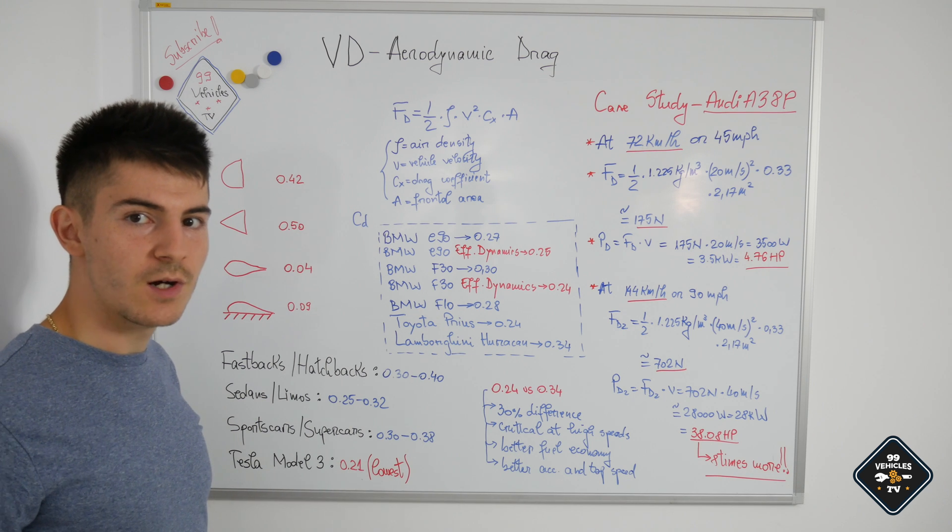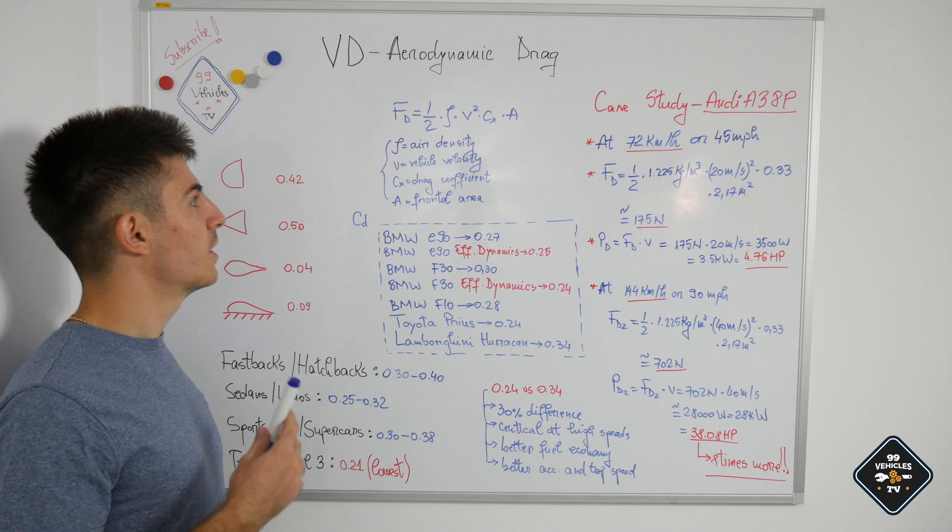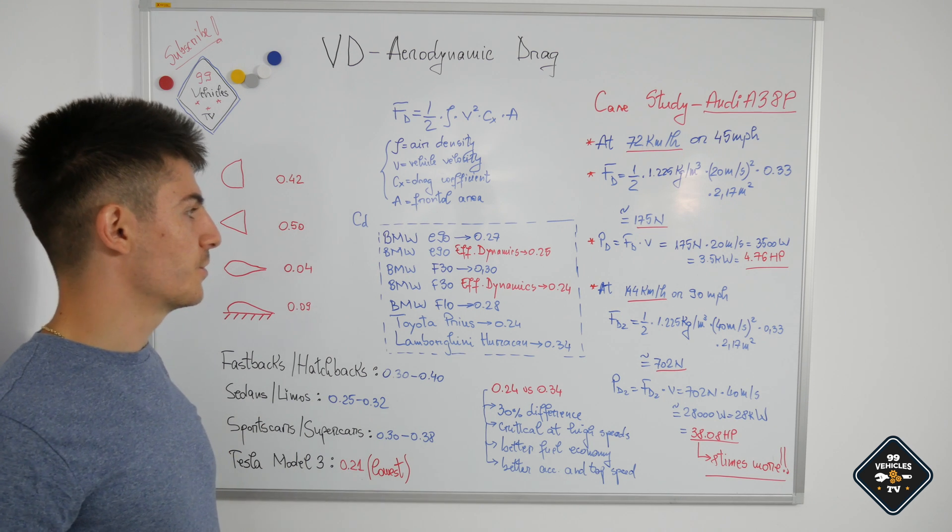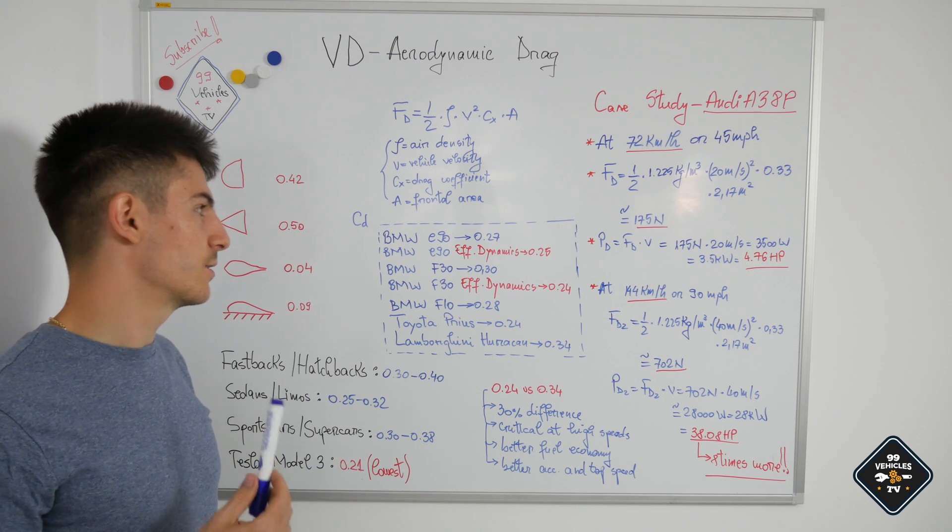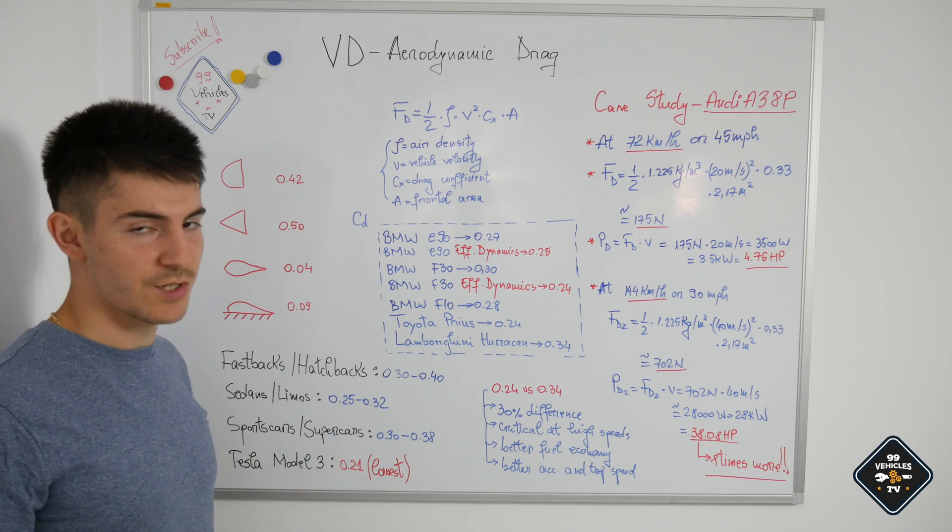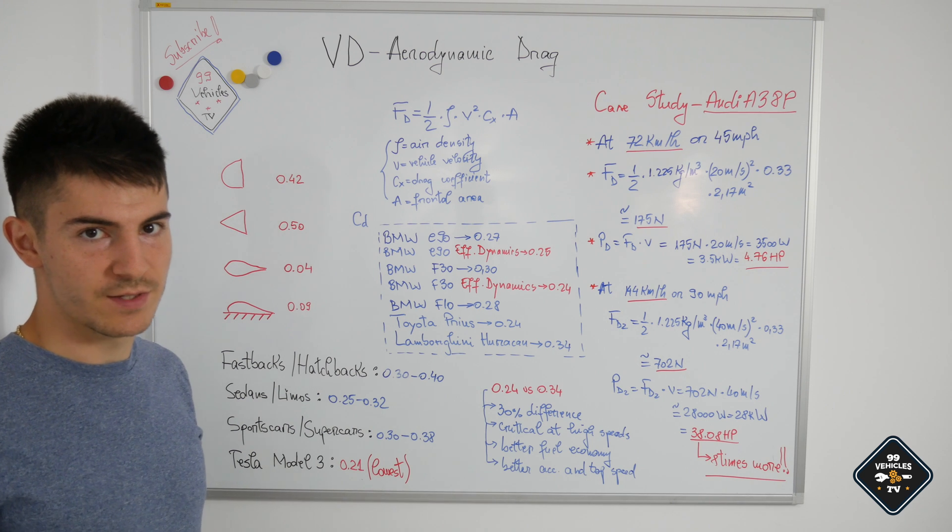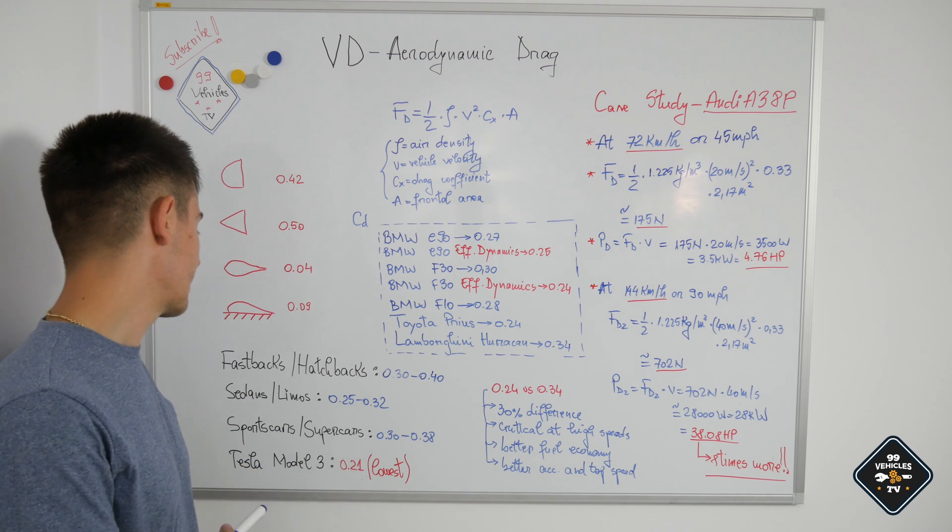In sports cars such as the Lamborghini Huracan, for example, the car needs air to cool down the brakes and the car needs a ton of air to suck in to cool down the engine. If the car doesn't need too much air, we can have closed vents in the front of the car like the Tesla Model 3.